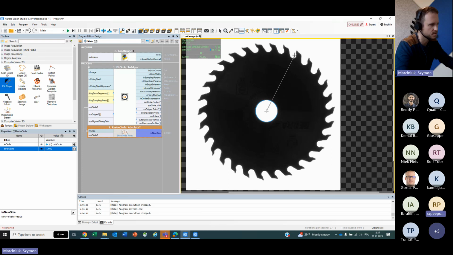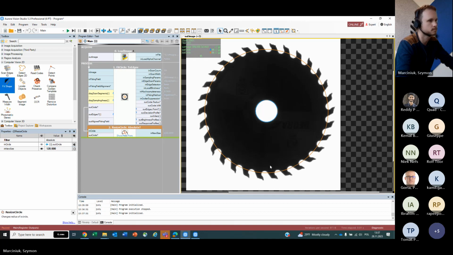I think this is the right radius. 120 pixels. Let's try it. Maybe a little larger. Yep, I think that's good. So we will measure the width of the teeth at the same distance from the saw blade center.